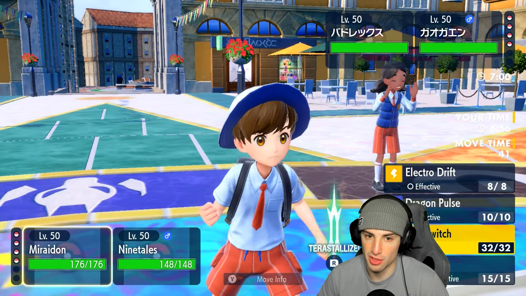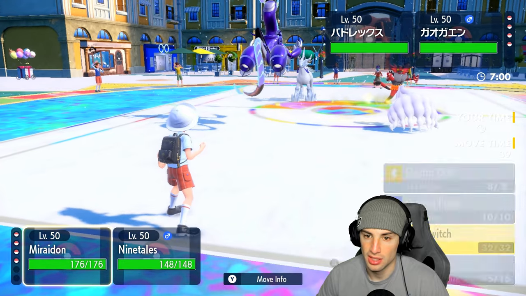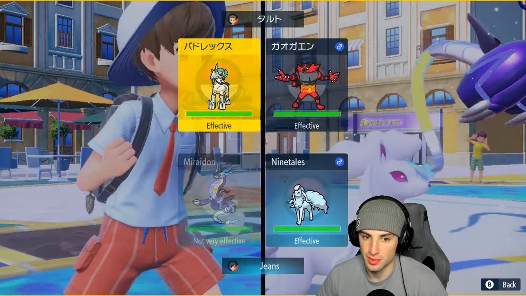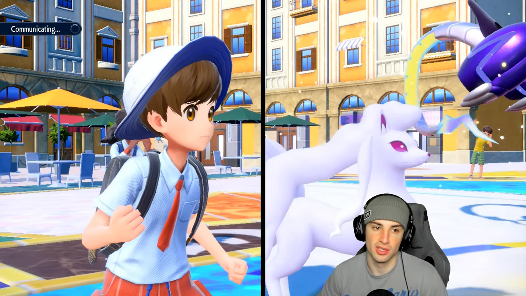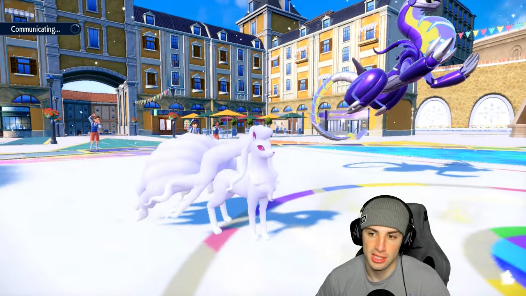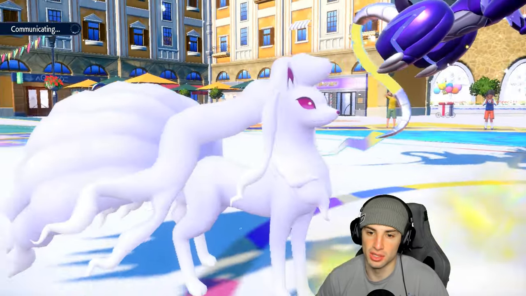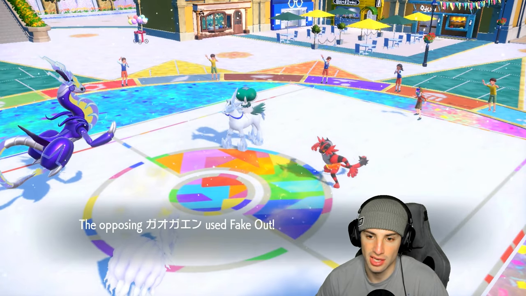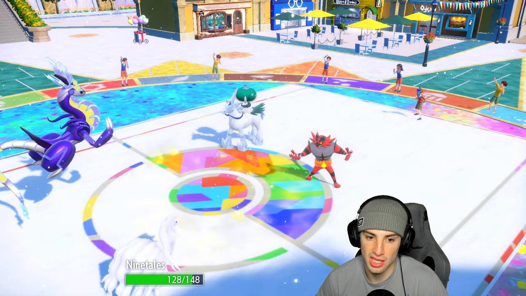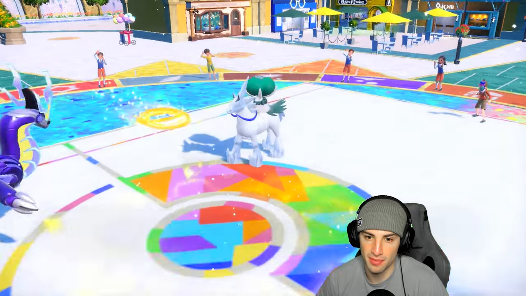I would love to just Volt Switch pivot, because then I could pivot into Incineroar of my own. And I'm gonna try to. But again, they might just Fake Out me. But I'm gonna go with Warbell. I'm gonna go for a Volt Switch. Let's get off some nice damage. Again, I feel like faking out is a hard choice here for them. I feel like they're sitting here like, hey, who should I Fake Out? And they're gonna choose Ninetales here. Not that big of a deal. I'm gonna be able to Volt Switch pivot.